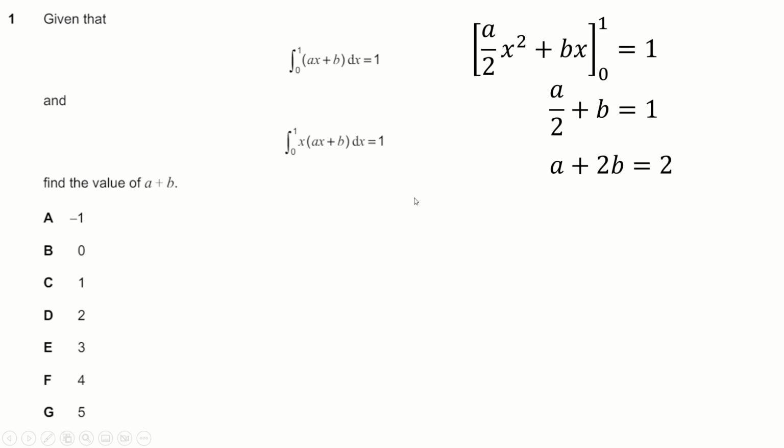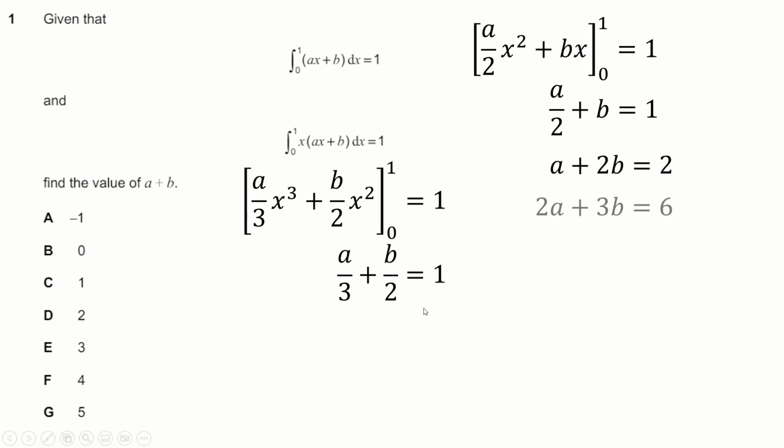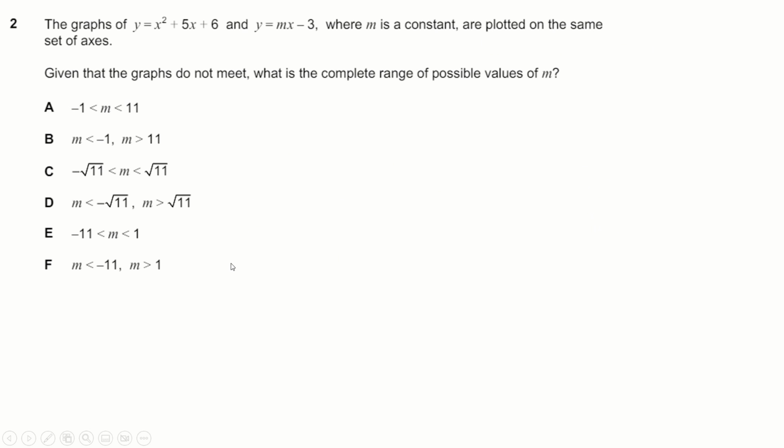Double everything, you get this. Do the same thing over here. Maybe after you expand out the x first, you end up with this. Again, the 1 and the 0 do the same thing. Times everything by 6, maybe, and you end up with this. Double this one, and then take away. And you should end up with something like this, which then gives you A is this, and the sum of A and B is this. Nice little warm-up question, done.